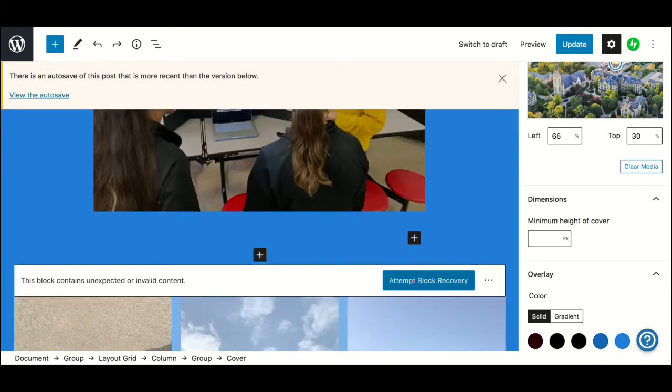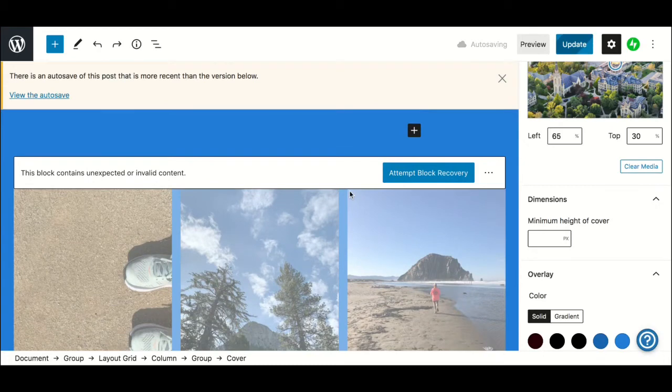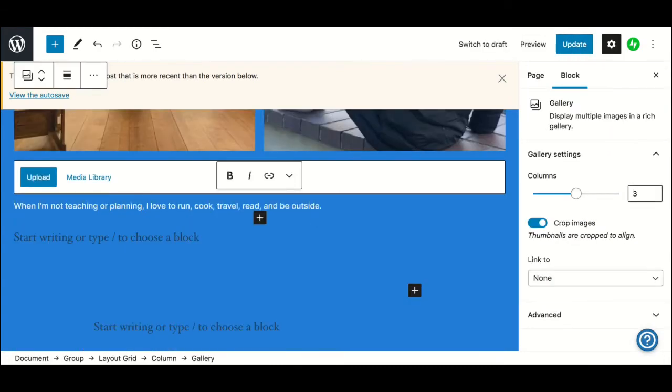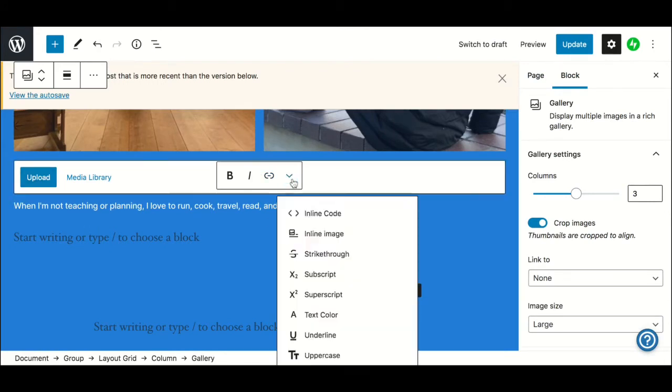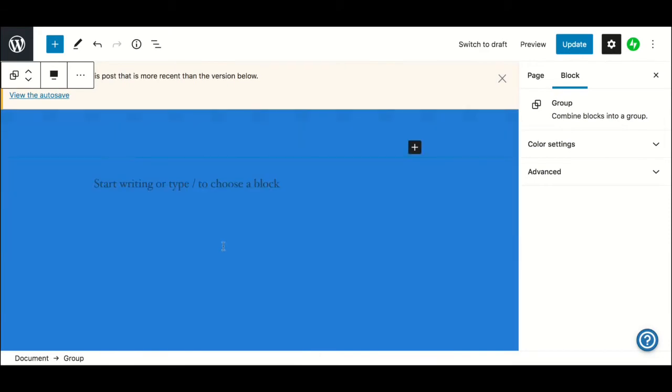All right, and that's just a little bit. Oh, okay. Invalid attempt block recovery. I don't know what that means, but I'm just gonna click it. I need to update those pictures because they're not very new. I am going to not bother with that. And then there's these other things here.